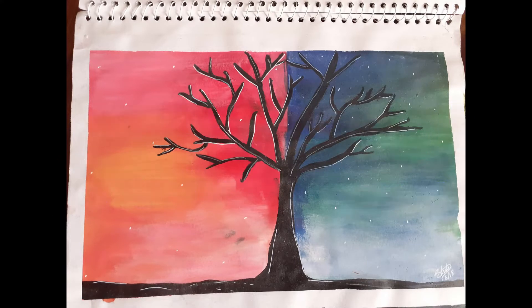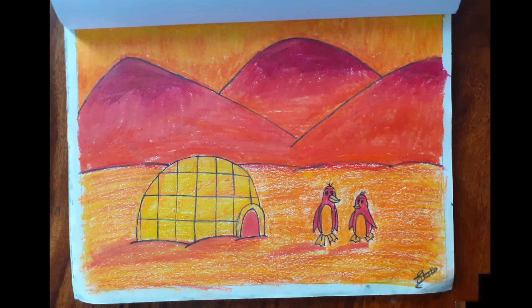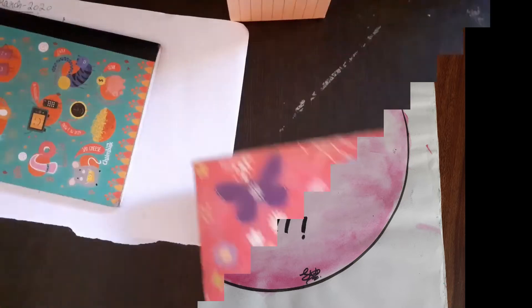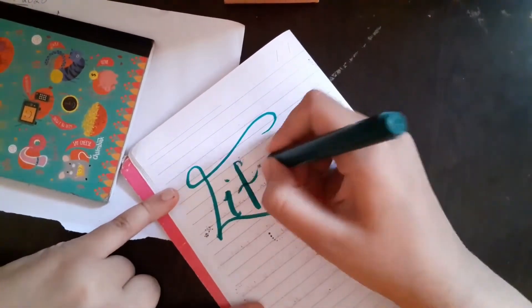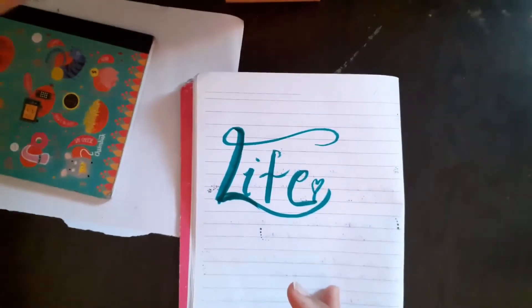Online trends are usually very fun. Trying out some and challenging yourself would surely help you explore your creativity. And of course, you cannot waste this opportunity by not trying out calligraphy. I love a soothing gradient background and a simple quote. Do not think that brush pens are the only ones that can help you do calligraphy — a normal black pen can do the job pretty well as well.